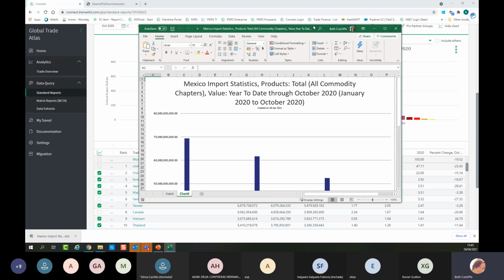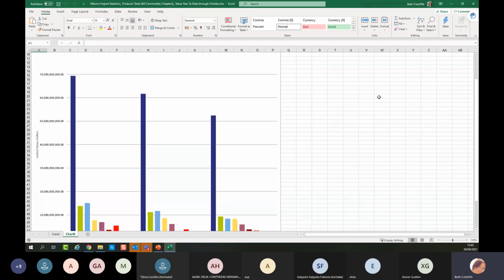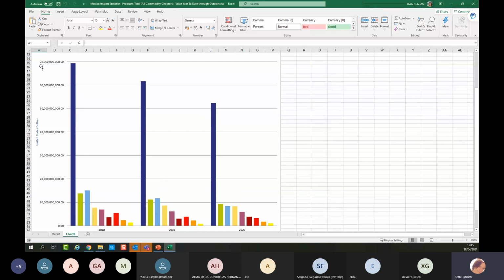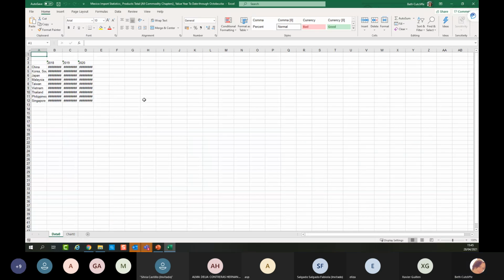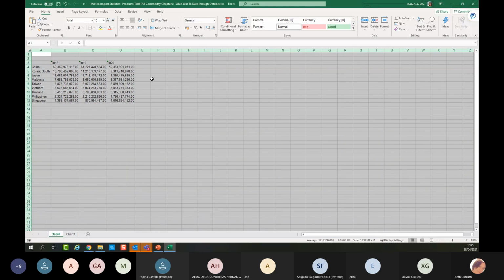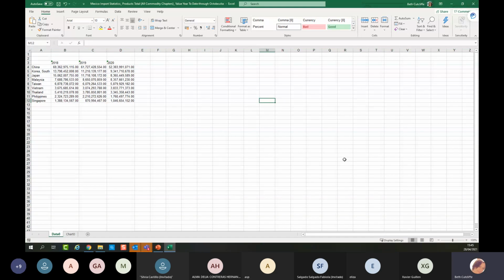You will get an Excel spreadsheet, which will give you your graph, and your other worksheet in your spreadsheet here will give you your data that created your chart.